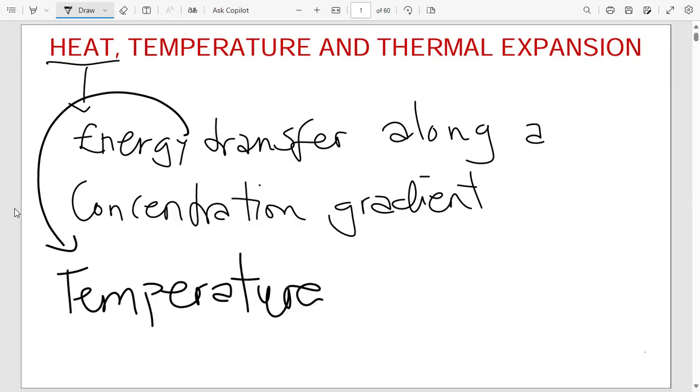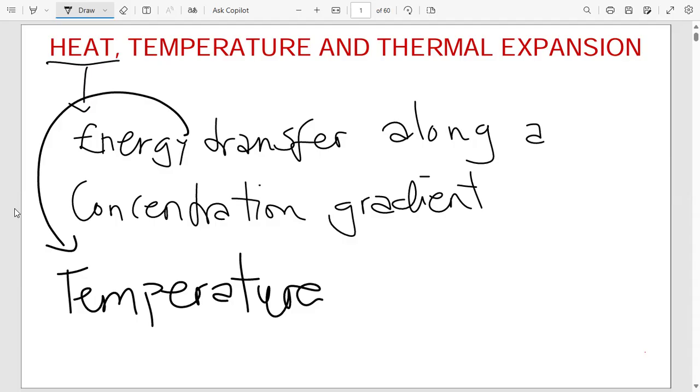So it is going to be described as energy transfer. And remember, they like asking such questions to say what is heat. So what are the keywords you're supposed to know? It's the transfer of thermal energy. And how is this thermal energy actually getting transferred? You're transferring thermal energy from an area of high concentration of the thermal energy, which is an area of high temperature, to an area of low temperature. And just like that, ladies and gentlemen, you will have defined what we call heat.